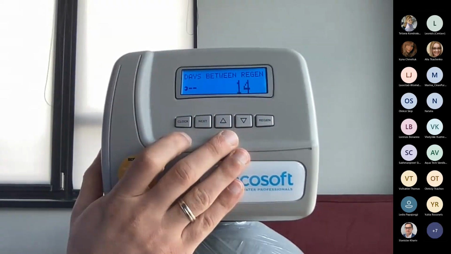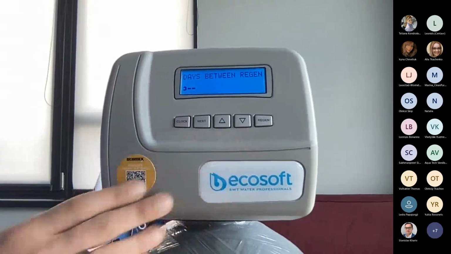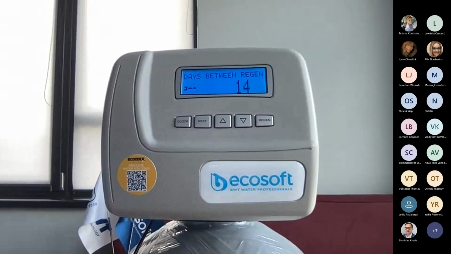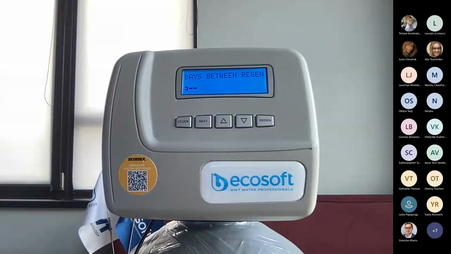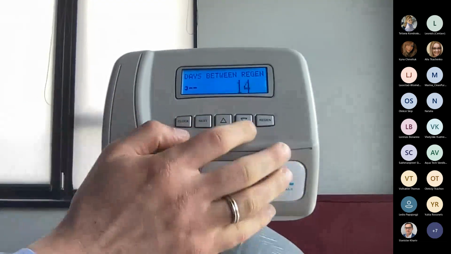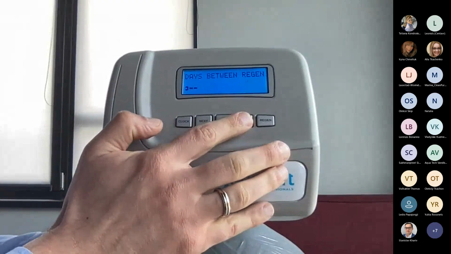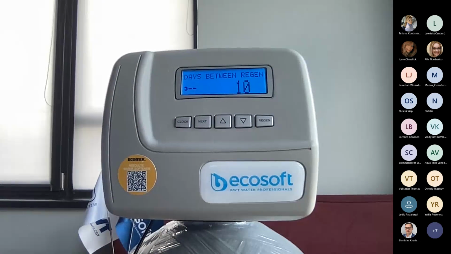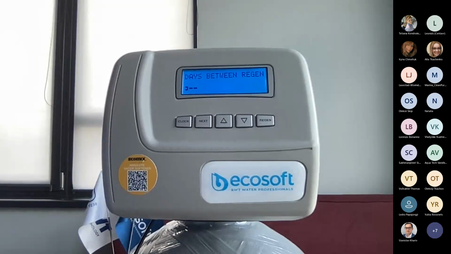At the next step, you select days between regeneration. This is the maximum number of days when the system would operate without regeneration. Our recommendation is to set this value equal to 10 days, and this would work in this way.